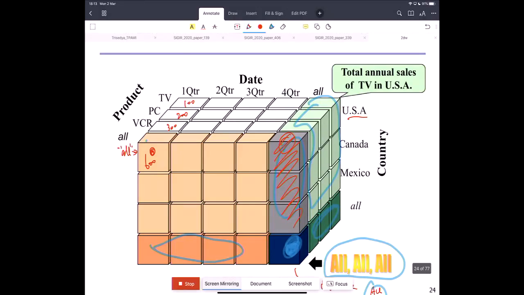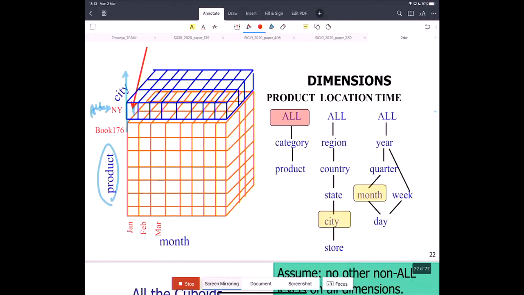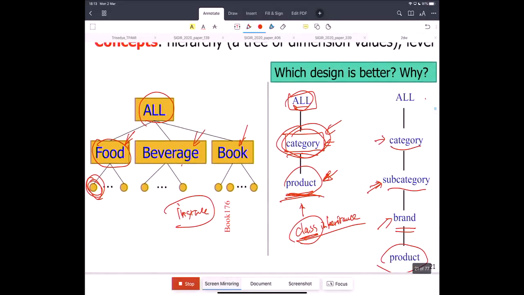This relates to all, and you will see the occurrence of all later as well. But here, the all is at the schema level, if you like. This is a defined hierarchy in the dimension. But as I said, this all is also an instance. So we sort of abuse this notation a number of times, but it doesn't matter too much. Usually by the context, it's clear whether you are referring to an instance called all or a level. It's like a dummy level, which is called all.